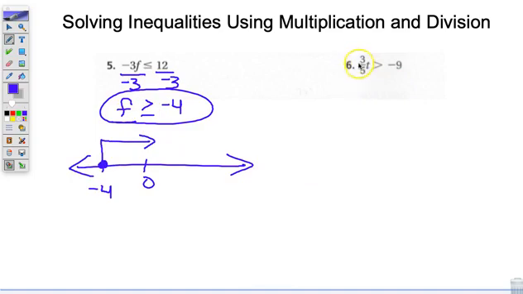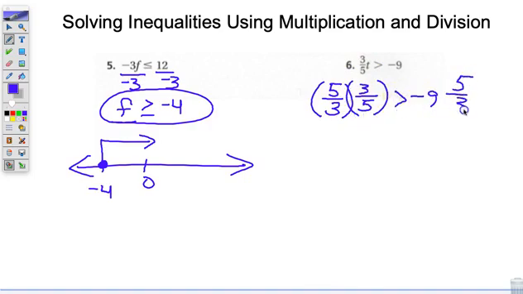In example 6, we have 3/5 times t, so we need to find the reciprocal of 3/5, that is 5/3, and we are going to multiply by 5/3 on the left as well as the right side. Over here, these common factors, of course, cancel out, and we're left with our t on the left side is greater than. Over here, don't forget that imaginary 1 is under that -9, so now you can see diagonally that they have a common factor of 3.